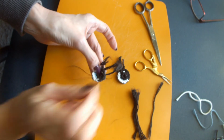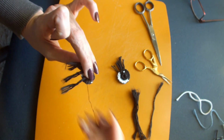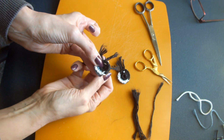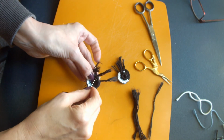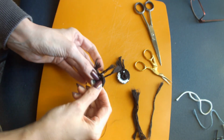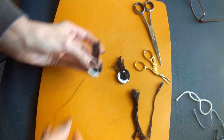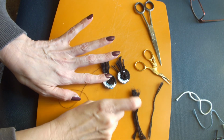I'm going to come all the way through on this side. Back. Make sure I'm up here and then start working around. Oops, I don't want to work into that little sparkle in the eye. That's a very important little detail. Pull snug, come through. Okay, so that's how you're going to attach your lashes. I'm just going to play with them until they get to how you want them to look. And I'll show you how they look when they're attached to my cat head next.